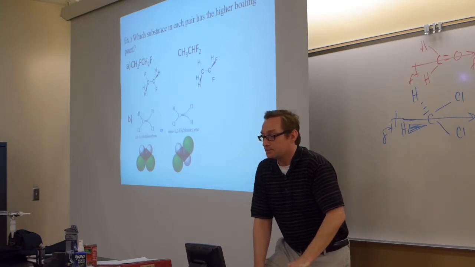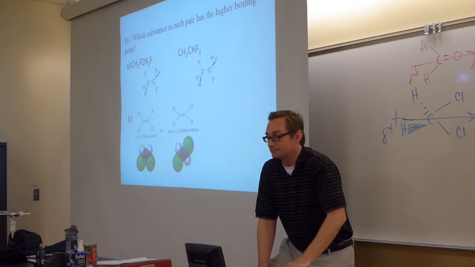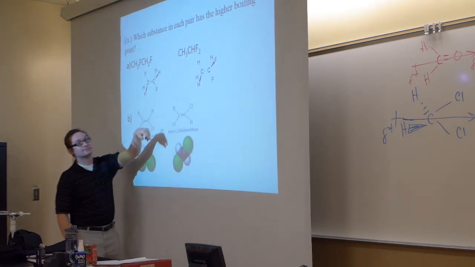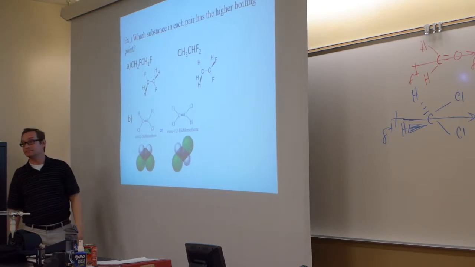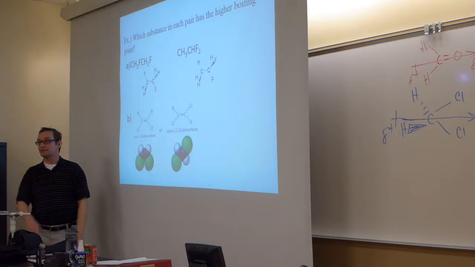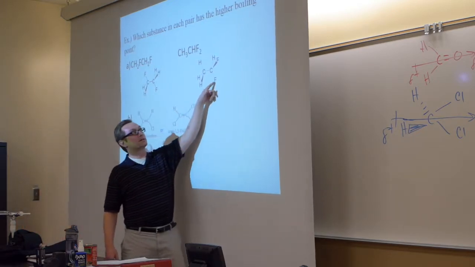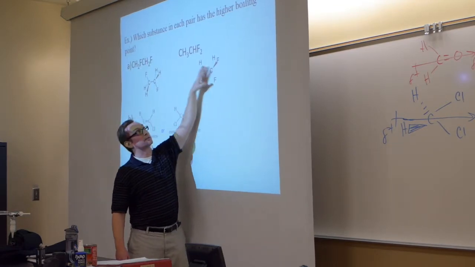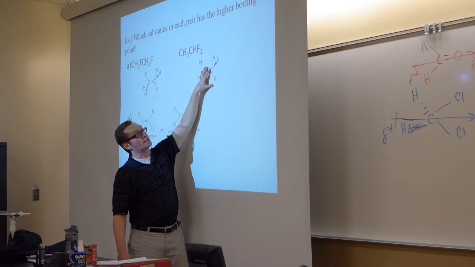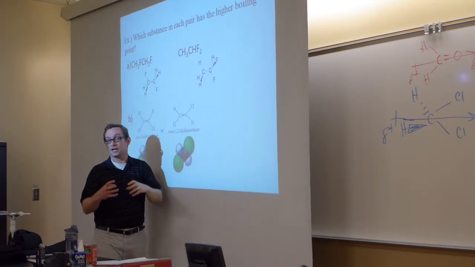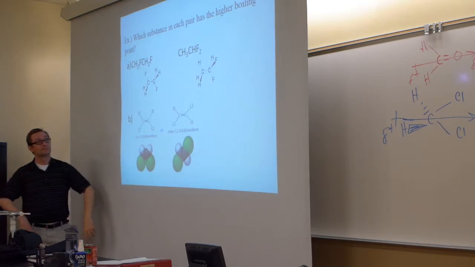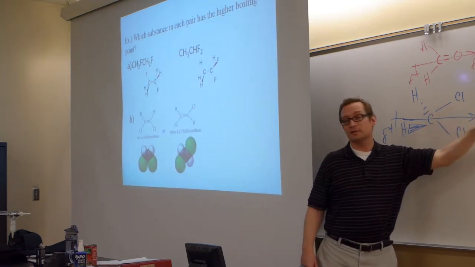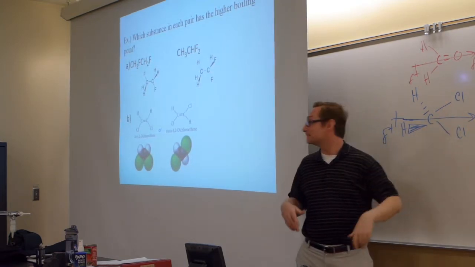Okay, which substance in each pair has the higher boiling point? So is it this guy or this guy with the higher boiling point? Second one, why is that? Yeah, more asymmetrical towards the right. So all these fluorine atoms are highly electronegative, so they're going to pull electron density from these guys, make it more polar than this. Okay, now if this comes into contact with another molecule just like it, the dipole-dipole attractions will be stronger. So don't forget, we're talking about interactions between two molecules now, intermolecular forces.